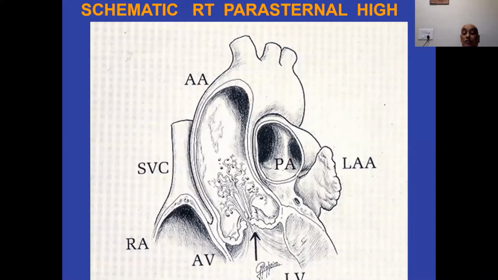Very importantly, many times from the apical 5 chamber you are not able to get parallel, you do not get a good delineation. In every patient with aortic stenosis, besides doing the apical 5 chamber view for the gradients, you should be doing this particular view to look at the gradients across the aortic valve. And as I said, in any suspected dissection of the ascending aorta, this view is very important. For aortic aneurysms, this view is very important. Next to the ascending aorta, you get the main pulmonary artery, and on the right side of the ascending aorta, you get the SVC.